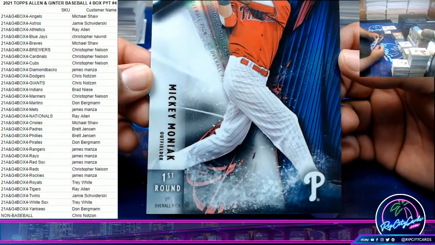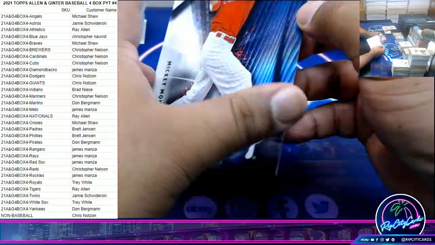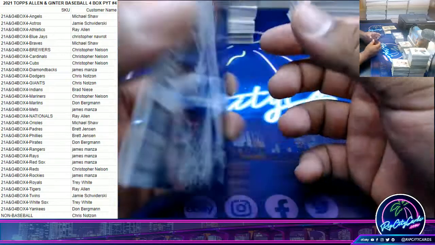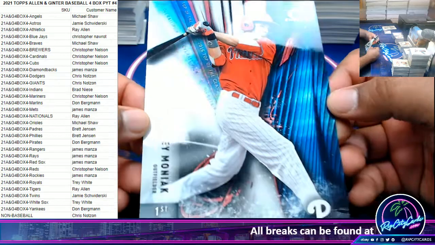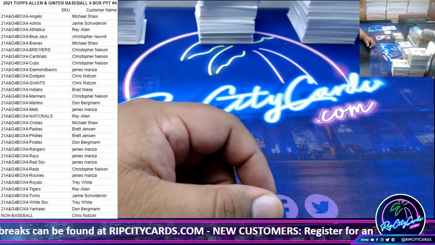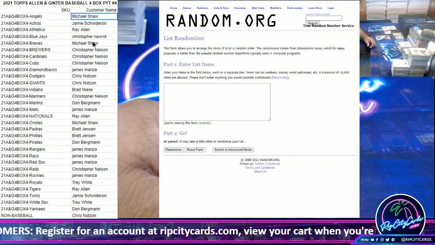And this is what I'm going to throw in: this Mickey Moniak. First round, first overall pick from Bowman Chrome. It's also a box topper, numbered 14 of 99. Came out in 2016. Alright, I'm going to give this away, so it does not go automatically to the Phillies. I'm going to random this off. I'm not sure what that thing is worth, honestly. But, yeah.